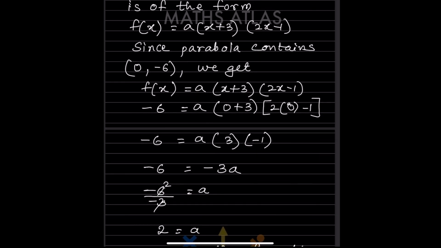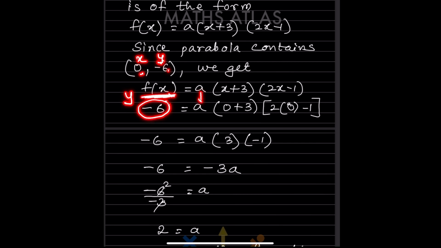So what will you do? Now f of x will be what? So now this is x and this is y value, right? So wherever you see x, you are going to put, now what will you put here? This is f of x. Now see here, this is very important. This is f of x means that is nothing but y. So you have to put here the value as minus 6 because this is y.